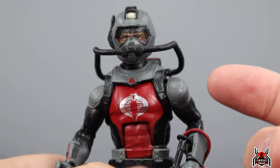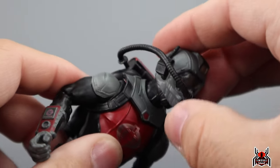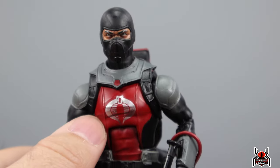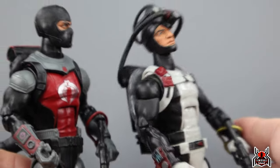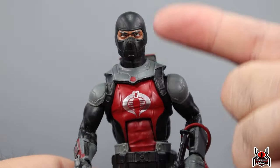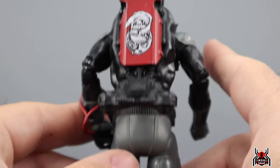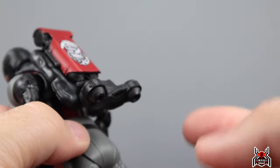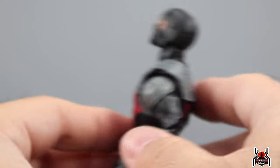One thing about the helmet — it's good and bad. It's tight on there so it doesn't look abnormally huge, but it's kind of stuck, so you almost pull the head off trying to get it off. You have to really pull on it. You can also have the cobra guy with just his eyes exposed with the full mask on, which looks pretty good. Torpedo shows part of his face since he's a named character; Cobra Eels are just generic henchmen. Notice the neck is a normal height — the QC ones are extended quite far.